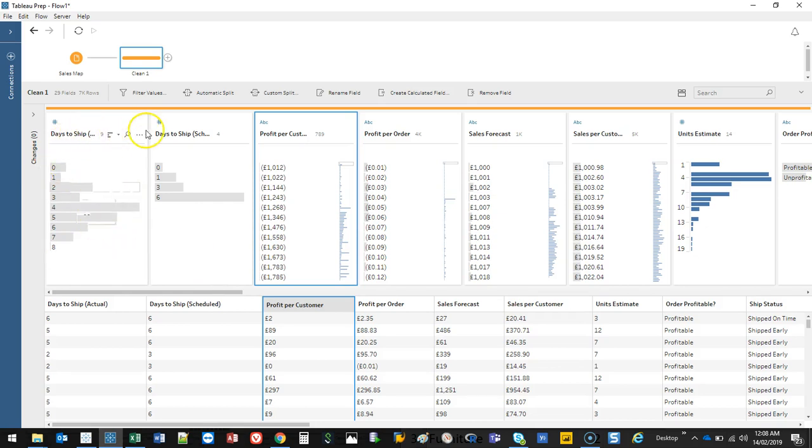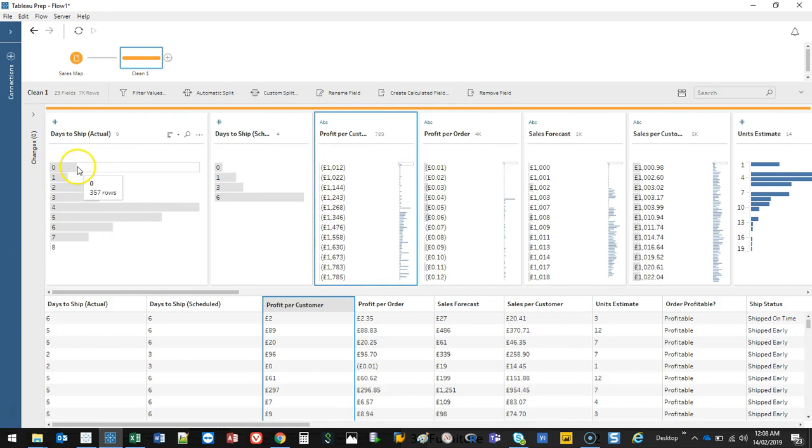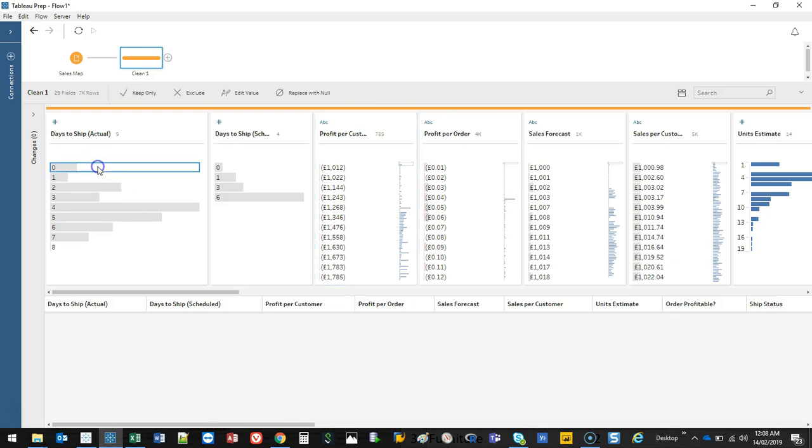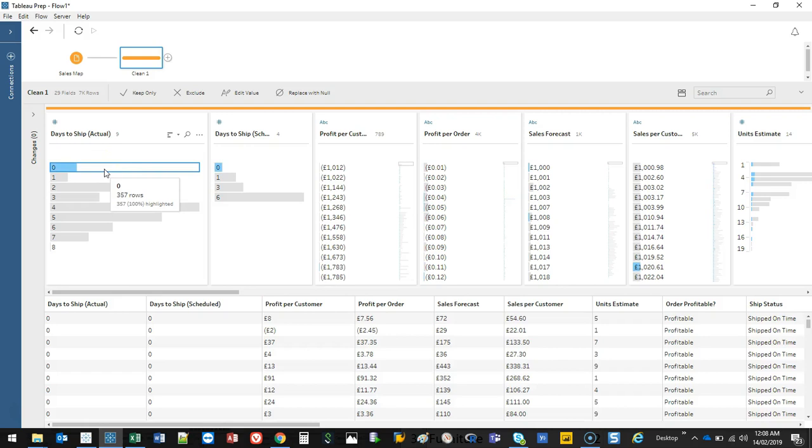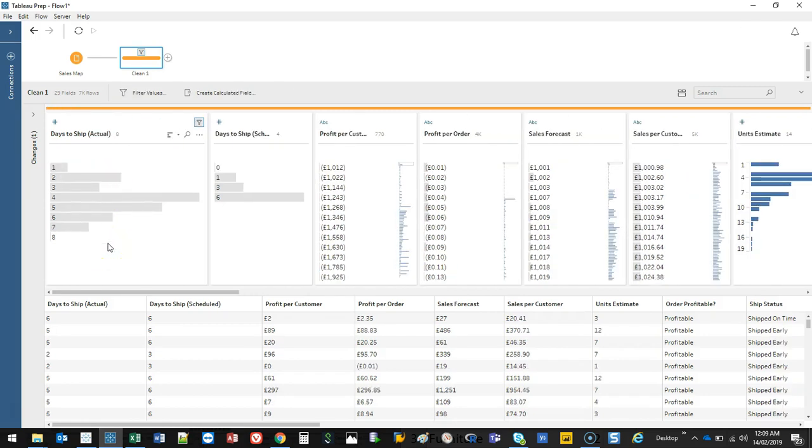For me, it's telling me that in days to ship, the only numbers that exist in that column are 0 to 8. And these bars are like the conditional bar format in Excel. It's telling me 4 exists the most in that data set. There are a few things I can do. Let's say 0 is nothing. Anytime it's a 0, there's no action needed from me, because that claim is paid, for example. So I just right click, exclude. That excludes anything with a 0 in the row from my data set. That's it. In Excel, you would have to filter for the zeros, delete the rows, and take off the filter. So again, that was one click.